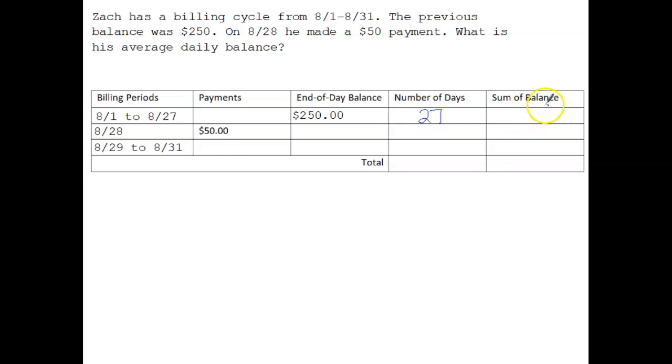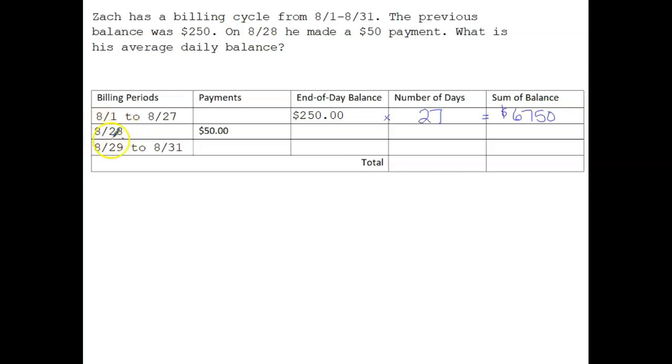So this right here is going to be the product of these two. We're going to take these two and multiply them together to get this one right here, because remember, when we find an average, we're adding things together. So I don't want to add 250 27 different times in my calculator. Another way to do repeated addition is to multiply. So I'm going to add 250 27 times, or I can take 250 times 27, which is 6,750. Don't worry, because this is not the amount of money that you have to pay. This is kind of like your average of how much money you've borrowed on each day. And then I'll show you how to calculate the finance charge from that.